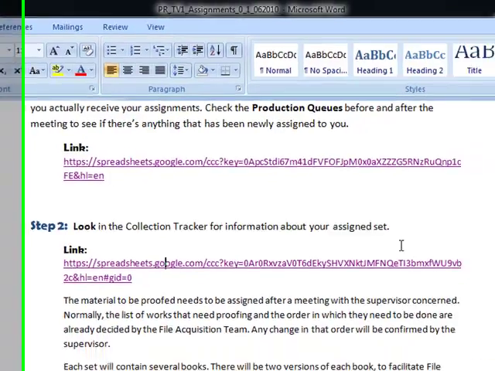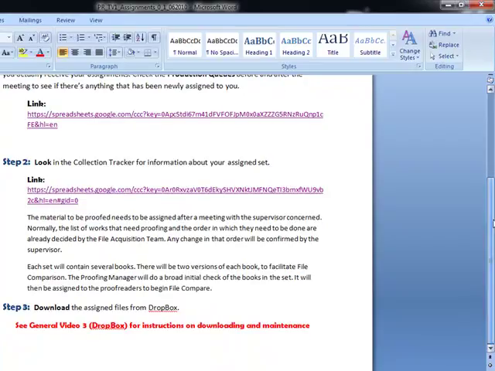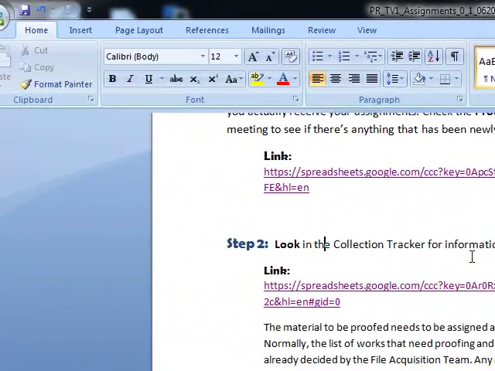And step 3, download the assigned file from the Dropbox. Now when you get this information from step 2, it would be very useful to write down the name of the book and then the source file next to it, so that when you do download, you make a note of which one is which.